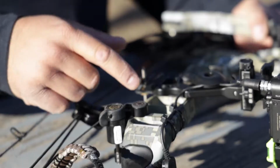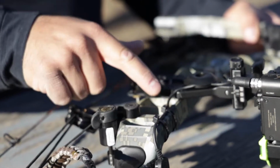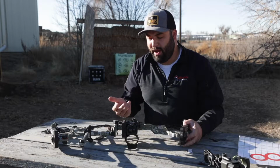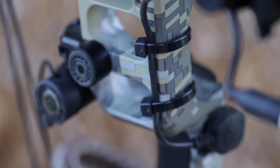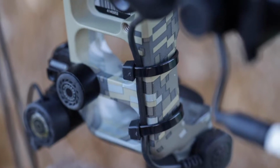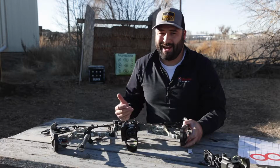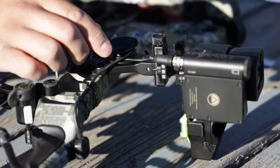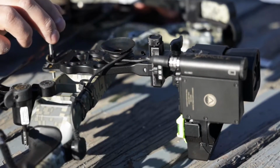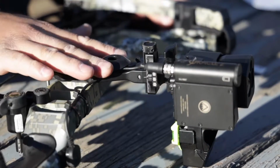Additionally, you're going to want to fix your PTT cable to your riser in some way. I chose to use zip ties here on my personal bow. Other users have used some electrical tape. Other guys have just routed it through the various holes and cutouts on the riser to make sure that it doesn't get snagged on any limbs. As with Oracle 1, we included a cord wrap that you can wrap the cord up into to take out the slack in the line. And then once you're done, you just snap that back down.